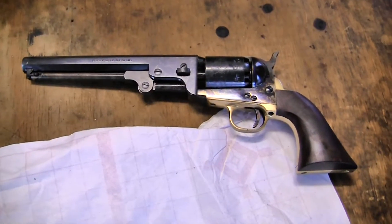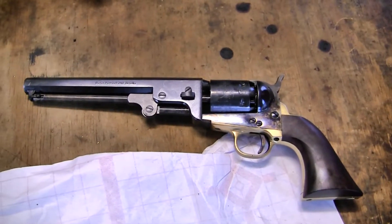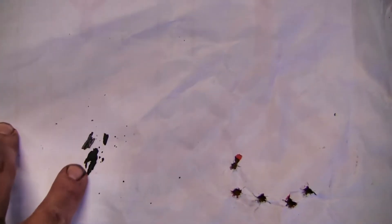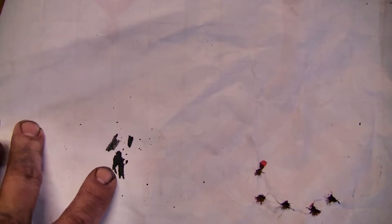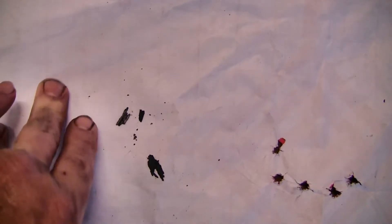It did fire like 36 shots without gumming up or getting sticky. Of course when it got home, after the gun cooled off and there was no lube on it, it got gummy. Also, in the video you can see I was having trouble towards the end not really hitting well. I ran a brush through the bore and when I ran a patch on a tight jag, this is leading — lead shot out in one giant piece, little fragments of lead. It was a lead deposit in the barrel. I don't know if that came from the round balls because they weren't lubed. The Richmond bullets were lubed, but the gun got leaded up pretty bad, so that may have affected the accuracy in the end. 6 cylinders, 36 rounds — it was pretty good. Let's review the targets.